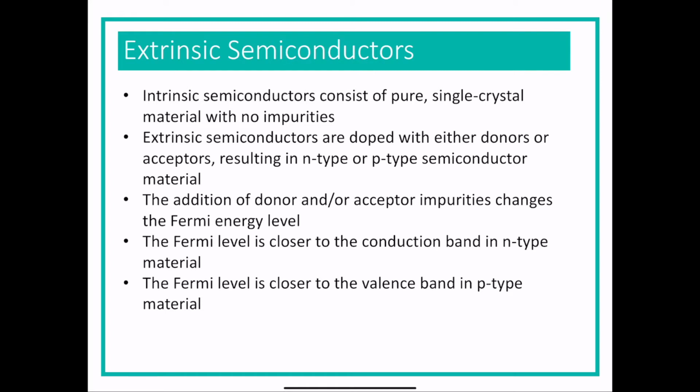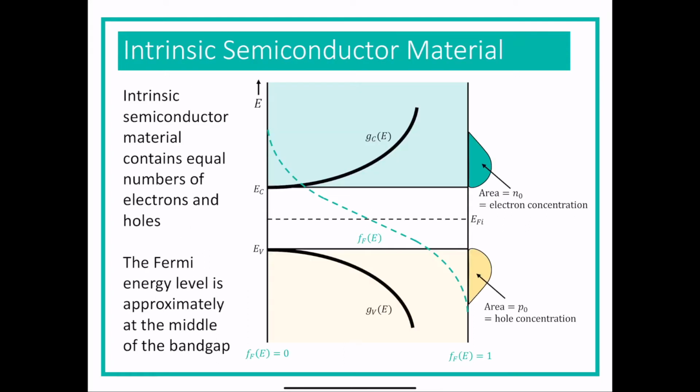So remember, oh gosh, this seems like ages ago to me, but probably just last week. We had this graph that we put together, the density of states function and the Fermi probability function, the Fermi-Dirac function, and we made this kind of interesting graphic, and it showed equal numbers of electrons and holes. And this is what intrinsic material looks like. It just has a certain amount of electrons, certain amount of holes. They're created in pairs, and they're equal.